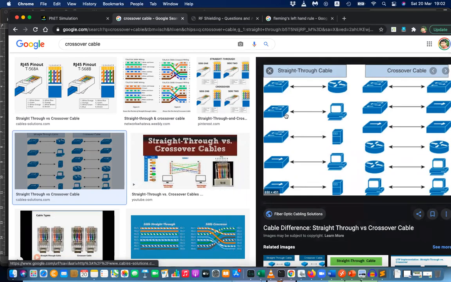Router to switch, switch to computer, switch to machine, and laptop to computer or bridge or whatever. So you can see here, this is where straight cables are used. Crossover wiring is for similar devices. Router to router, machine to machine, crossover. If you want to network a computer and a laptop together, you have to create a crossover wiring, a crossover cable. So these are some additional stuff, right?